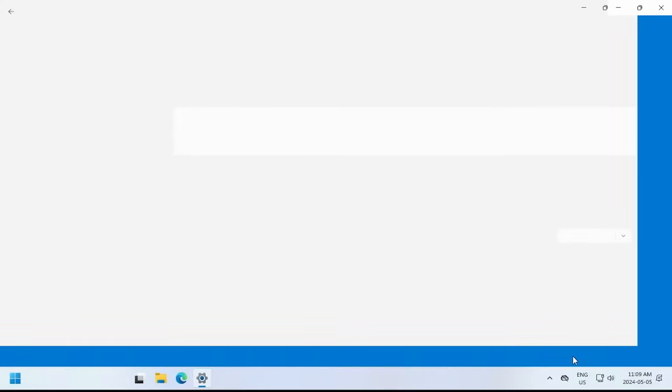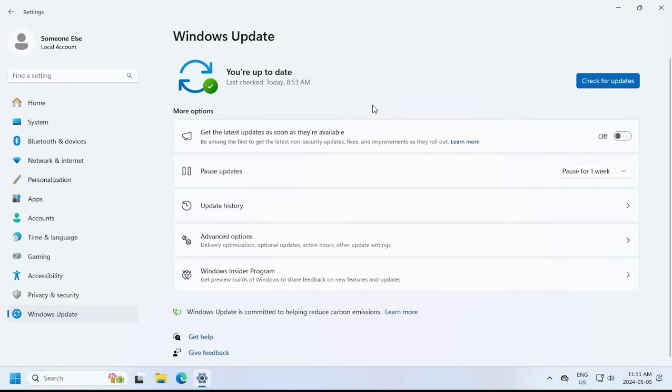You saw the screen go black there. That's because one of the updates was for the display, and it's not unusual for the display to jump around while the video display driver is being updated. So now those updates are complete, and we can look around at some of the other offerings here.